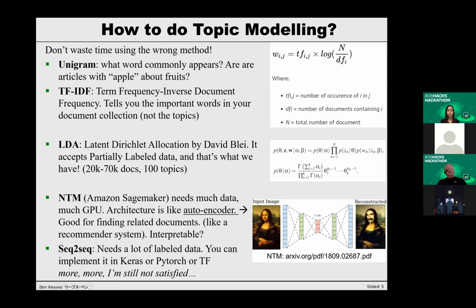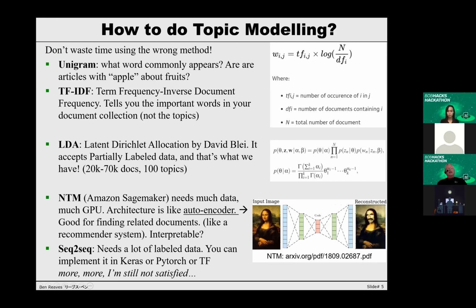Your term frequency is how often the word appears in that document. And the document frequency is how many documents have that word. So if a lot of documents have that word, like the word "the," you should put that on the denominator and say, no, you've got to normalize this. You've got to decrease that because "the" is all over the place. But if you have a word that's very rare, that only occurs in a few documents, and you have it in this document, well, that means it's a very important word. So that's what TF-IDF is doing.